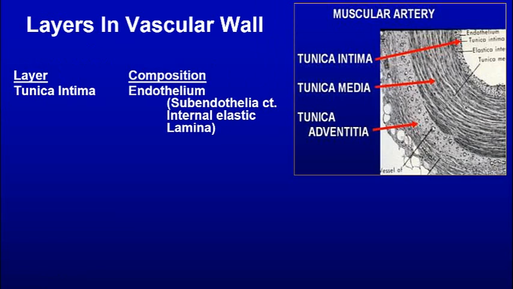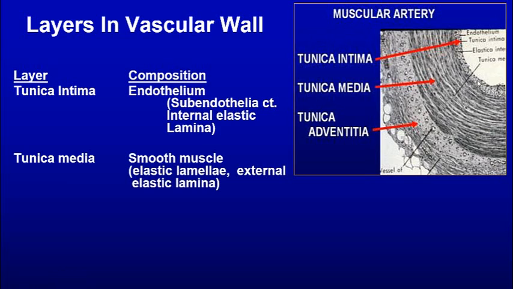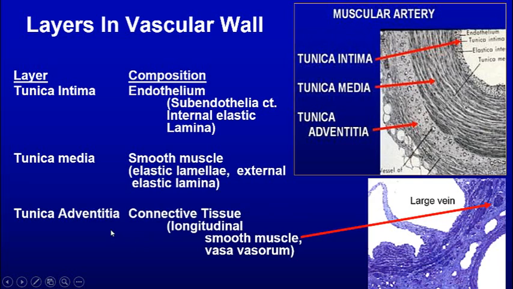That's what touches blood. And sometimes you can have subendothelial connective tissue, and you can have an internal elastic lamina. So all those things make the intima. You would have the internal elastic lamina only on our arterial side. The next one is the media. That's the muscle. So this is smooth muscle layers that go around there. And you can have elastic lamina. You can have elastic tissue in there if you have an elastic artery. And then also you can have the adventitia, which is the connective tissue below. You can have connective tissue in it. So you've got intima, media, and the adventitia.